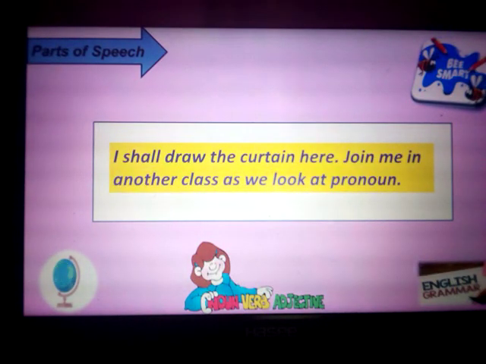And with that, we're going to draw the curtain here today. I hope you've enjoyed yourself and you've learned so much about nouns today. Don't forget, we have 8 parts of speech in grammar, and we've looked at one of them today, which is the noun. We have 8 of them. You learned so much about nouns, the types of noun that we have, ranging from abstract to concrete, to countable, uncountable, to proper noun, to common noun, to compound noun. Good.